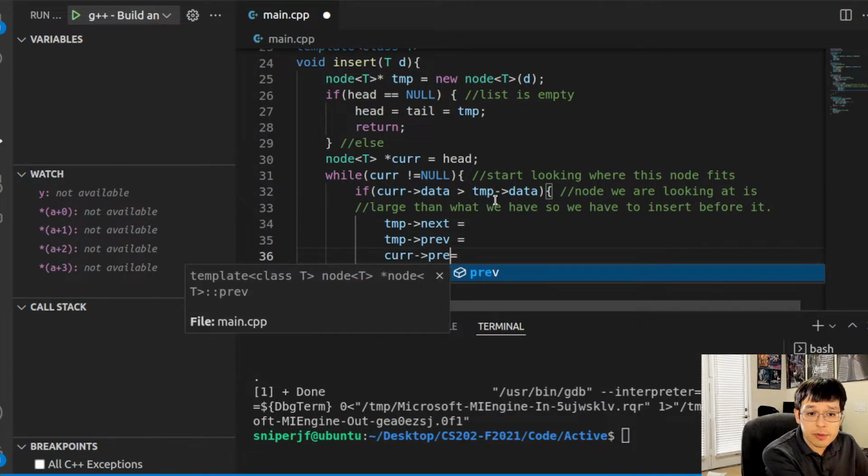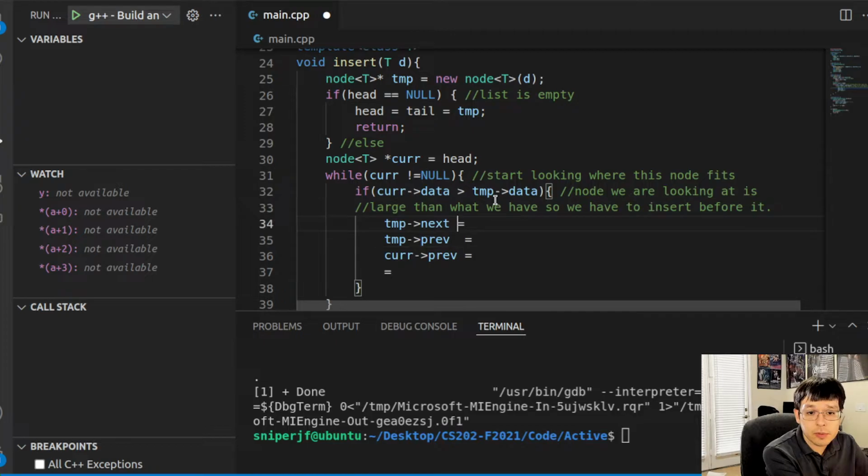So cur previous should be updated to point to us. And then the node before current, if it exists, should point to us, should point to temp. That's going to be the tricky line, okay? But let's go ahead and do them in order.